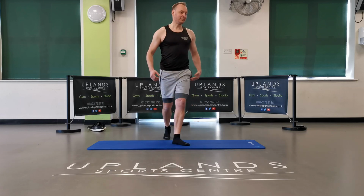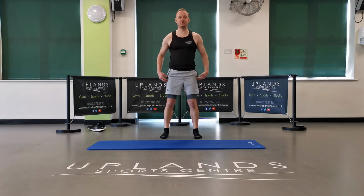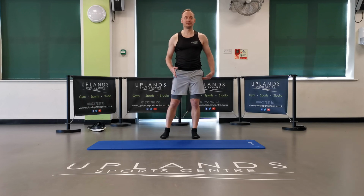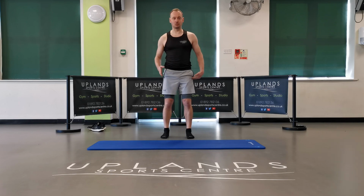Good. Then from there, guys, side to side. So just rocking from one side to the other, getting used to the weight shift from one foot to the other, and then bringing it back into neutral.